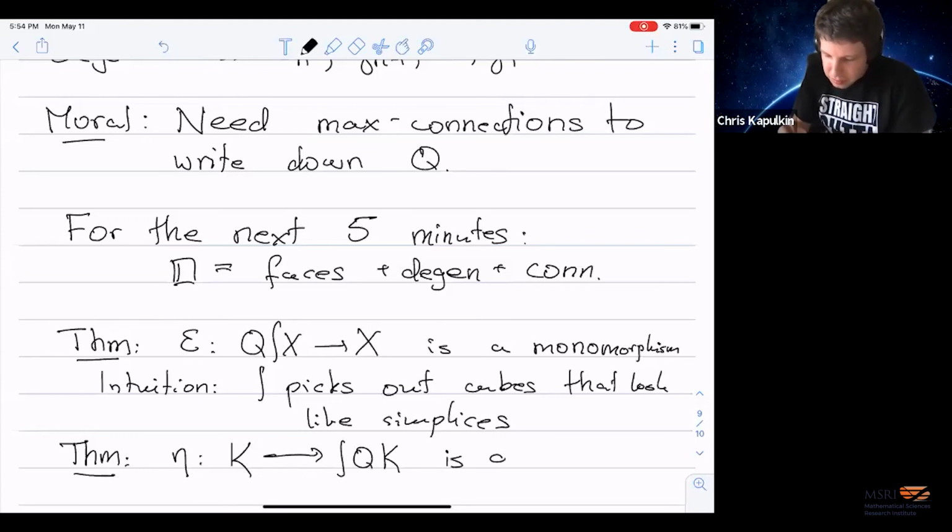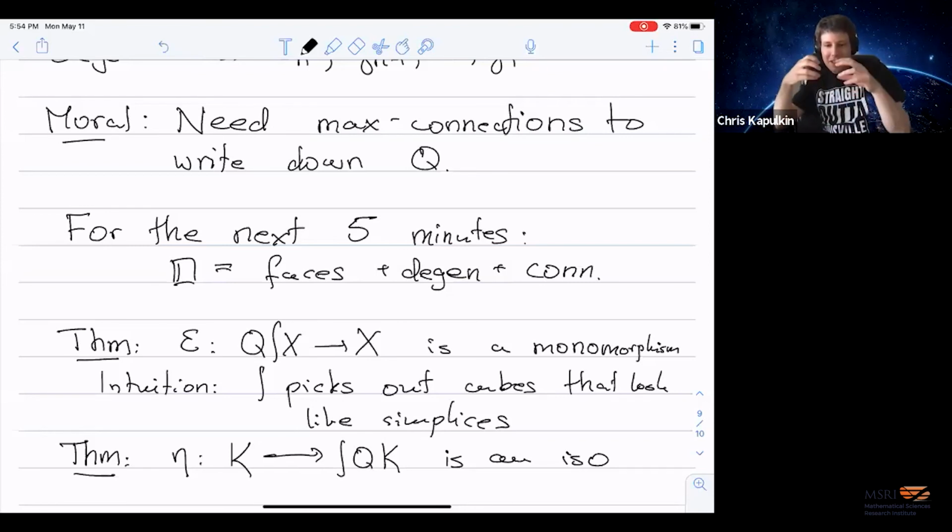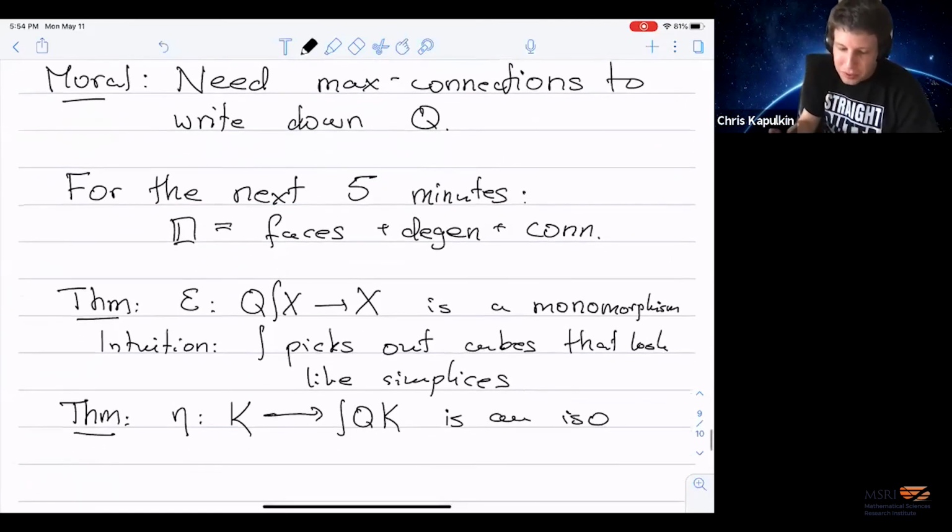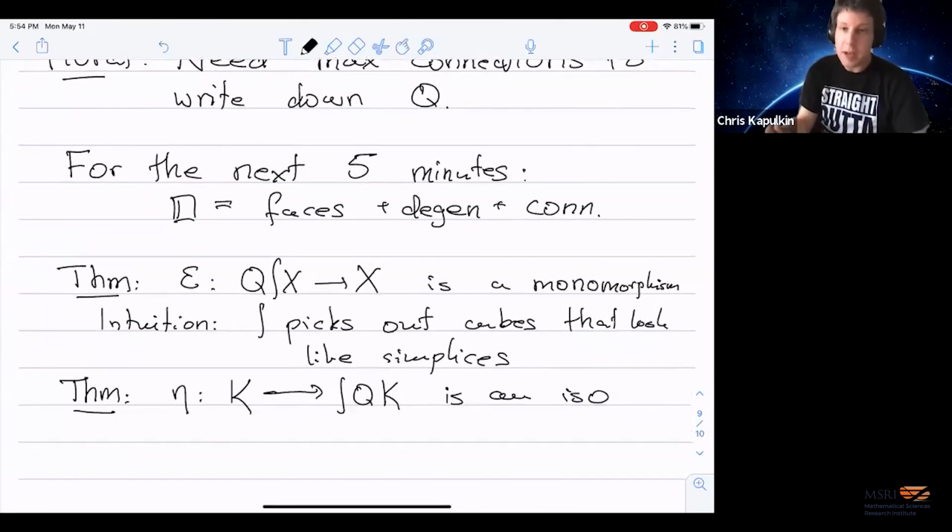Well, this is an isomorphism. Because I built this QK by taking cubes that look like simplices, and then picking out things that look like simplices inside of it as my simplices. So again, this requires a proof, and this is heavy combinatorics.